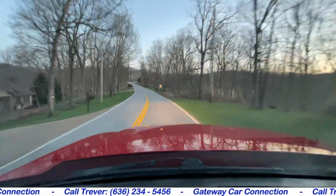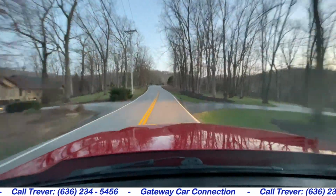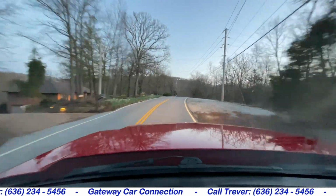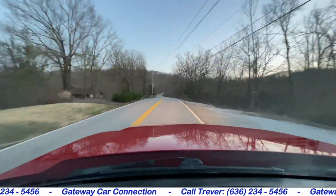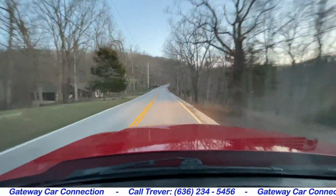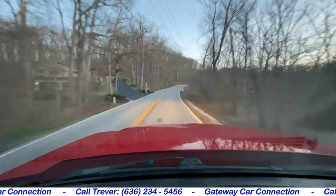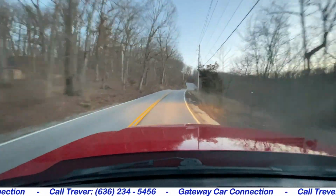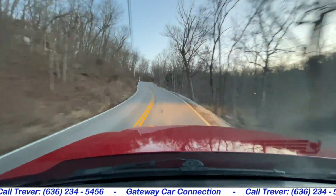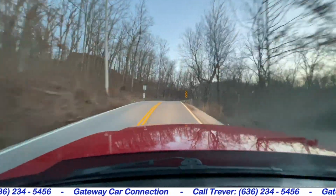Allison 6-speed really does a great job keeping the Duramax RPMs right where they need to be. If you're familiar with the LBZ Duramax, you'd know that it's one of the best years for the Duramax motor, known to be the best year for longevity, reliability, had the best tuning and calibration pre-emission Duramax. Plenty of power to pull or tow anything you ever wanted to hook up to this truck. An LBZ with only 67,000 miles on it, this truck has a lifetime ahead of it yet.